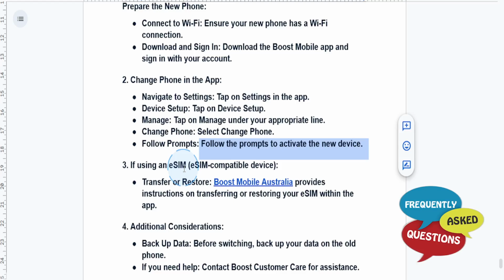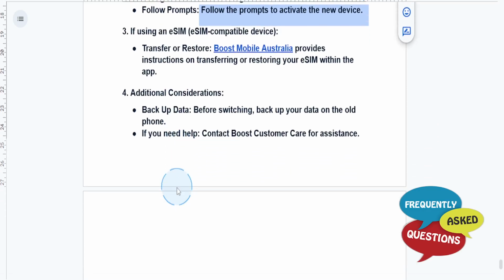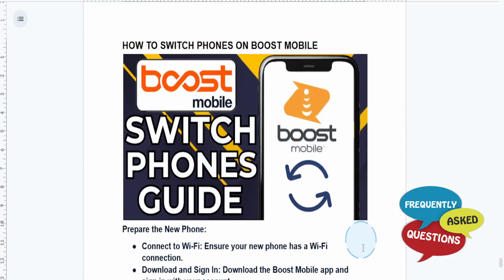So Boost Mobile in Australia, usually they provide instructions on transferring or restoring your eSIM within the app. So go ahead and follow that, and some additional consideration would be to back up your data before you actually switch, right? On the old phone. And if you need help, guys, you can always contact Boost customer care for further assistance. But otherwise, it's really that easy and simple.